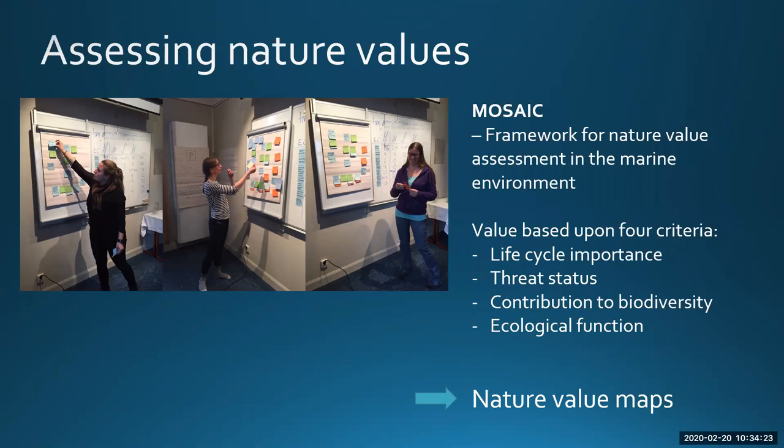And they get a value, scoring a point. When we did this, having the perspective from the northern Bothnian Bay, we valued what is important from our perspective up here. As we've been saying, the estuaries received a very high score, just as well as the sand and mud flats, and also these shallow macrophyte meadows. So these types of places are certainly some of our most valuable parts. This has been put together into the nature value maps, and again, this will come in the afternoon when we listen to Elina's presentation about developing the biodiversity maps.